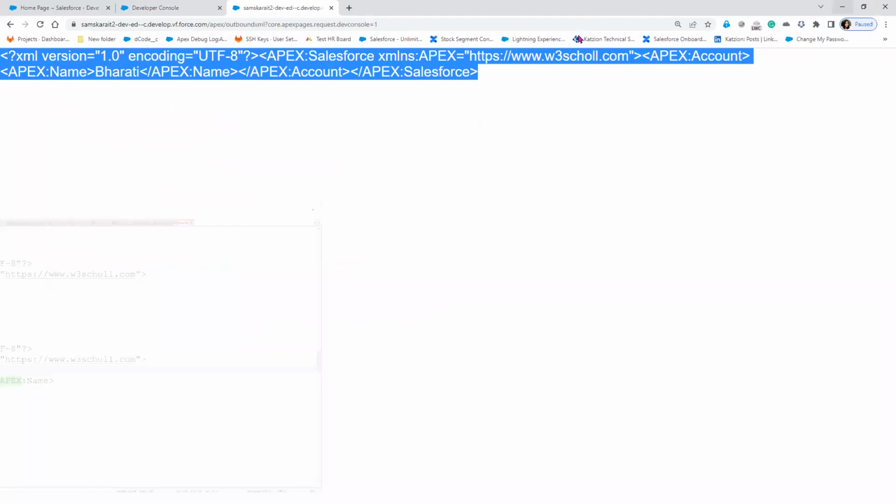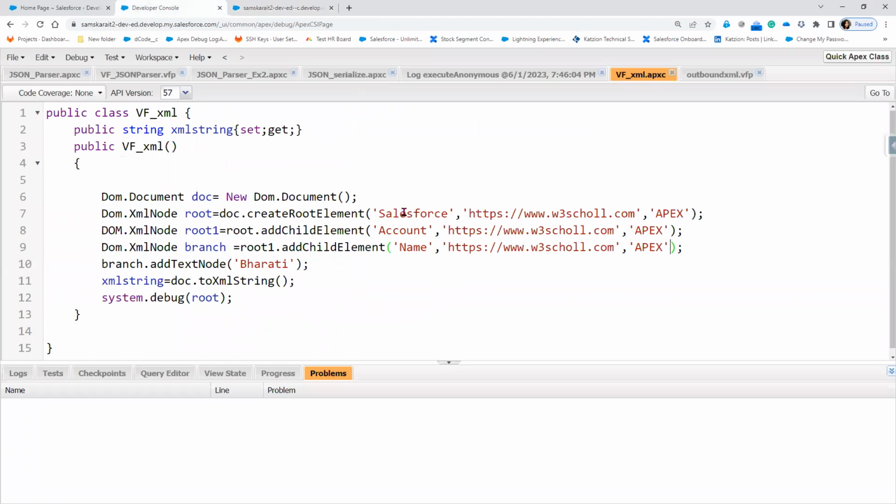If you observe this, it is similar to, now let me give you apex colon page, this has to be page, and apex form, apex page block, apex, and here, let's keep this name.